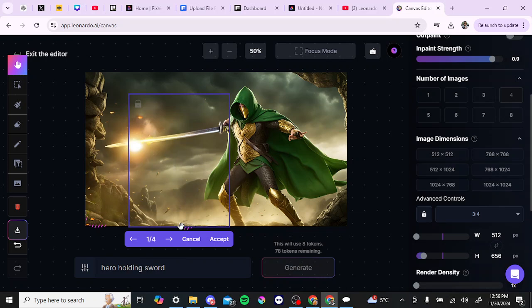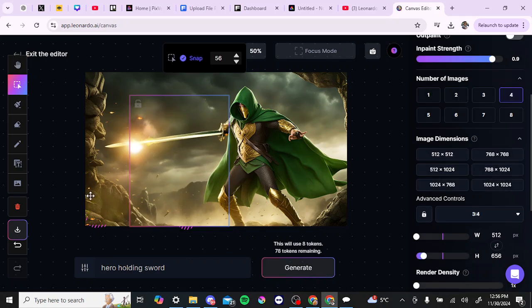Okay, so we have our results here, and happily it did take care of the tearing. Now, it looks a bit strange the way that he's holding the sword. However, we are going to look through the different options here and see what we got. Okay. So it changed it a little bit, but I do like this here because it is sort of ambiguous enough, kind of hiding in the corner here, that it does look like he's holding the sword properly, and that did give us some pretty good results. So I'm relatively happy with that, so I'll just go ahead and hit accept. And there you have it. That is basically how you can use the Canvas editor in Leonardo.